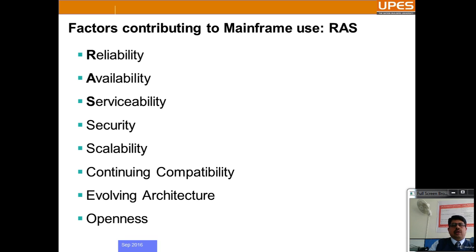Finally, openness. I already specified that thing as well. Openness means a number of users believe in open source systems, and it is going to be helpful for those who are handy with those technologies. There are a number of things in respect of being open-ended, and those are maintained on the mainframe machine as well, by which we are assuring that a number of open source software are also going to be supported on mainframe.